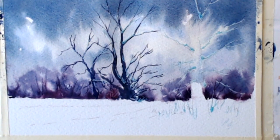I've got burnt umber there, which is a darkish mucky brown. A touch of that on there. A touch of, I think, I've put some burnt sienna as well. Knocking that about. Burnt sienna. And of course we've got our raw sienna as well. Let's see what we can enter into this and see what we can get.